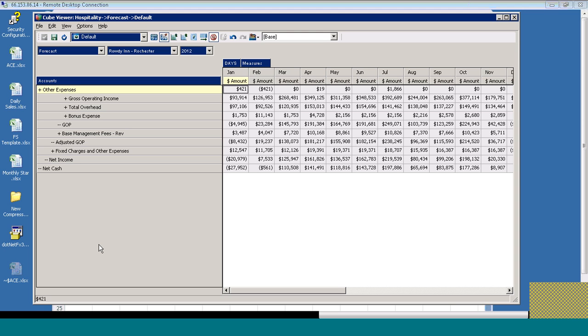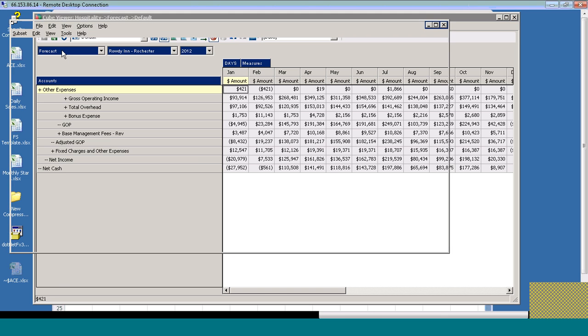To take a look at some of the reporting capabilities of the system once the data is actually in a cube. Right now we're looking at what's called the Cube Viewer. And the Cube Viewer displays all the dimensions and data within the cube itself. These blue boxes on the screen represent the different dimensions that I can slice and dice the data by.